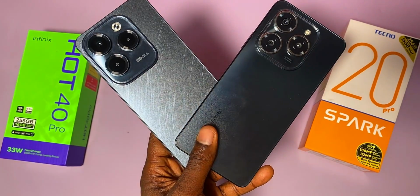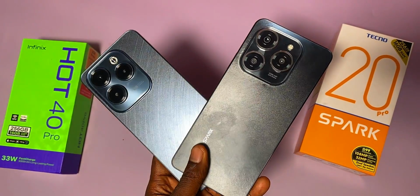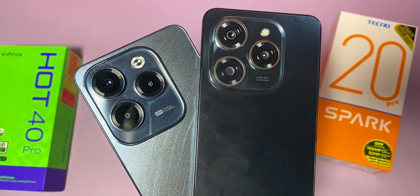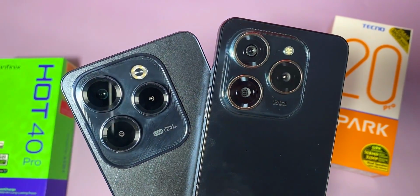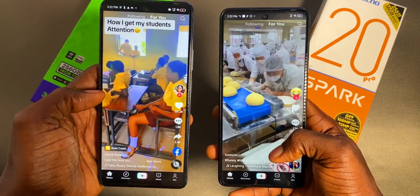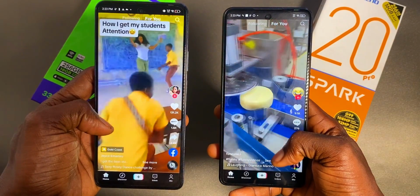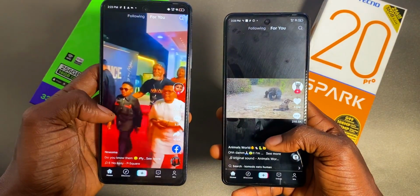Another similar spec is their cameras. Both phones have the same 108MP sensor for the main camera and a 32MP sensor for the selfie camera. They support macro mode, sky shot mode, and slow motion mode. Even though pictures from both cameras look very similar, there is a noticeable difference, and I will talk about that soon. Next in the line of their similarity is their display. They have a punch-hole IPS screen with a 120Hz refresh rate and the same display brightness. You cannot differentiate them by looking at the display alone because they have about the same display size. Even their bezels are the same.